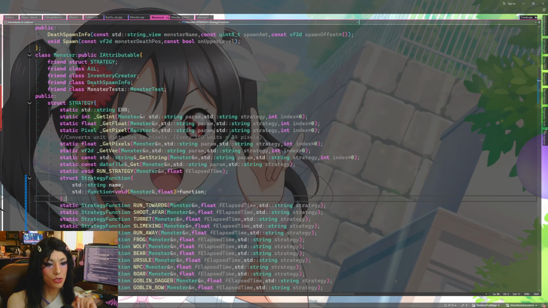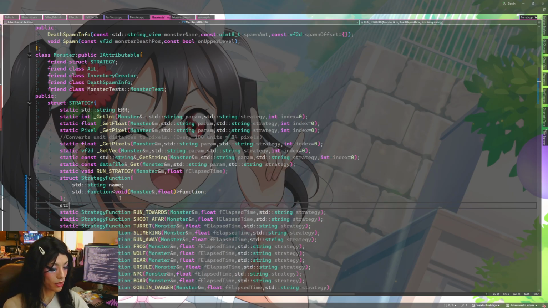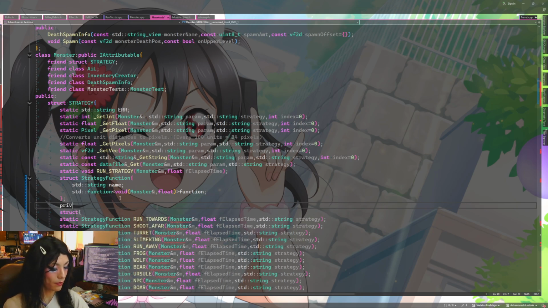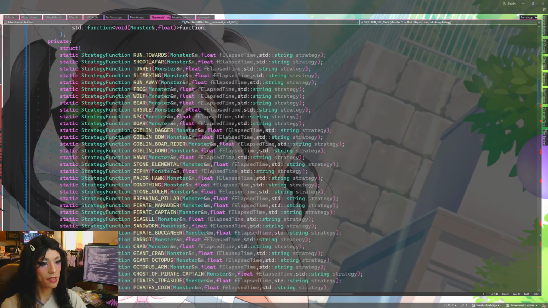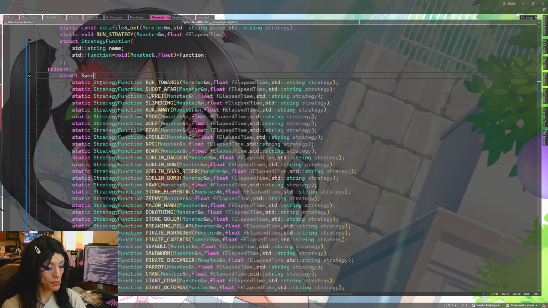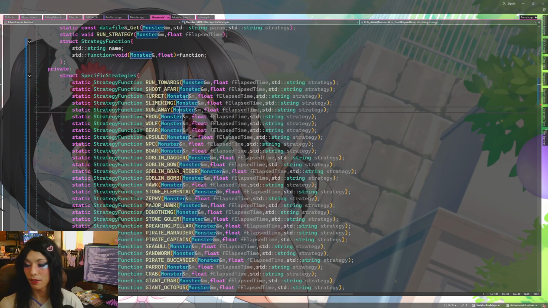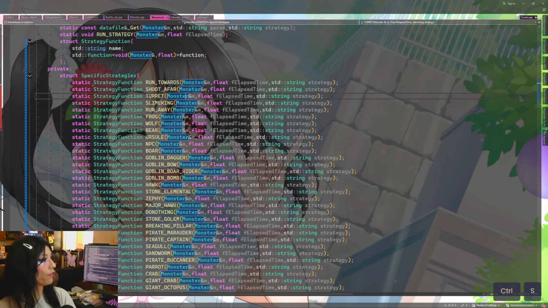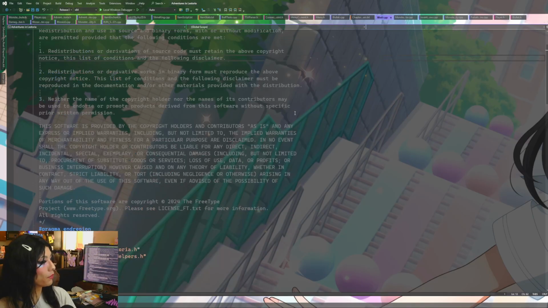So that's the next step: we can't have these be accessible inside of monster strategy. So they need to go somewhere else, someplace private. If they're in the same struct, they will be accessible. I think if I hide them in another struct that's private, then they won't be accessible. So that's what I want to look at real quick: putting them in another struct. Does it hide them? And we can call these specific strategies. So let's see if they're hidden now. We'll go back to Wolf.